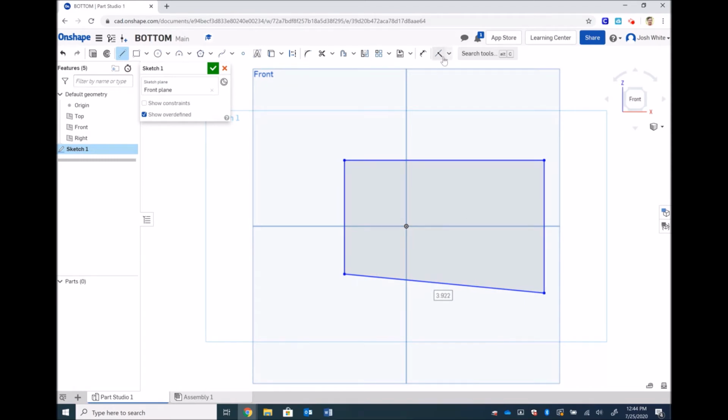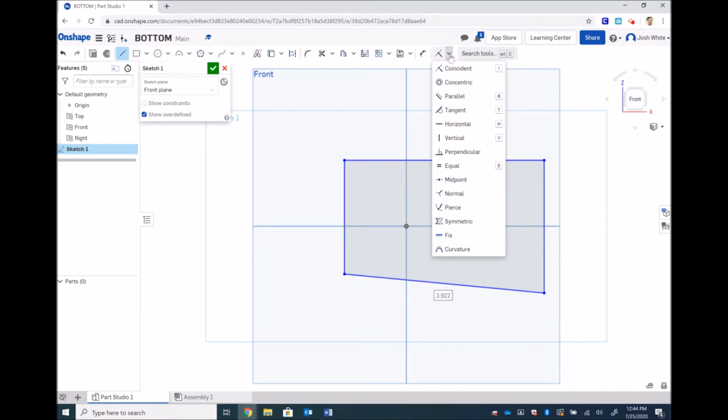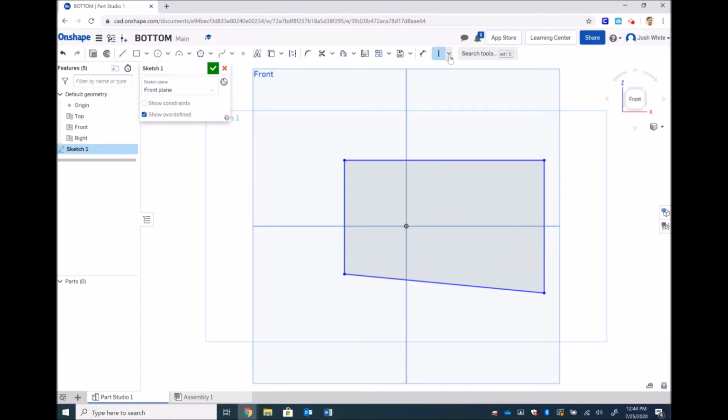Well, we can fix that by making something horizontal or vertical. So if we want this bottom line to be horizontal, we can go to there, click on our bottom line, and it'll straighten it out. Cool.